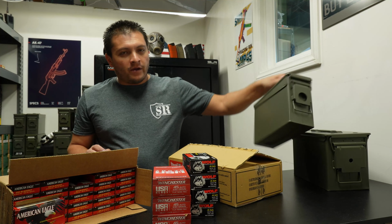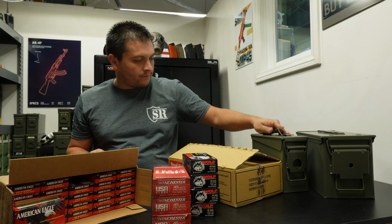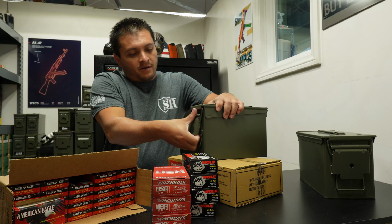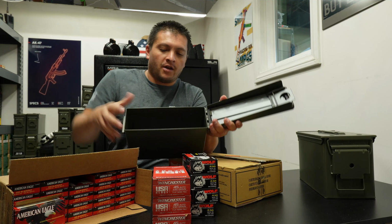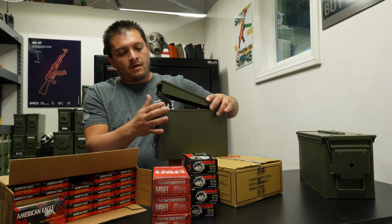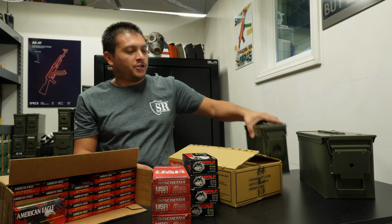And we have our 30 cal, right? And our 50 cal. What I meant to say is 30 cal. I don't know why I said 20 cal. So long term, I store these. I like them. Very secure. You have the rubber gasket along there, and you could put in some absorbent packs if you wanted to, or the ones that you can reuse, and then you open it up and put the ammunition in, put the new pack back in, or however you go about refreshing.